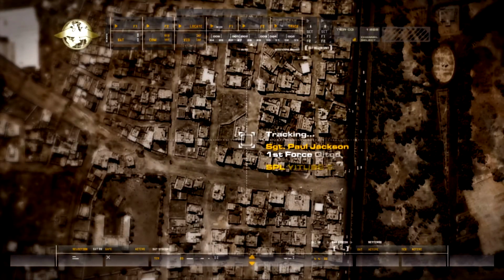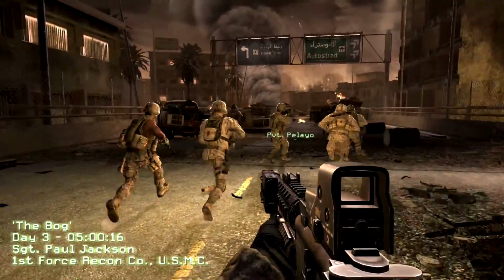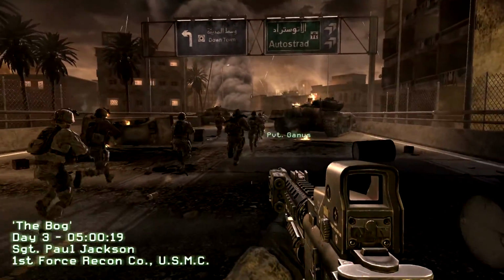Okay, so we're gonna start from there. We're gonna zoom in from space once again. Alpha Company's tank is stuck half a click north of here. We gotta hustle. Let's go! Okay, we gotta go. Let's move.